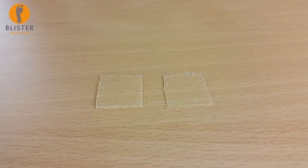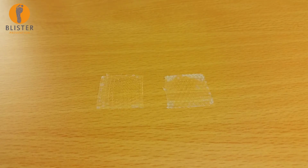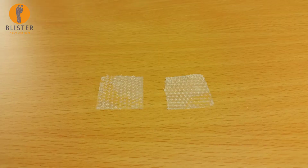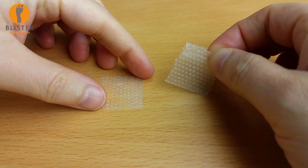Fourth, they dry out, and as they do, they lose their favourable properties from the gooey jelly thickness. When they dry right out, they just look and feel like a rough, thin plastic sheet. At this point, they are more of an irritant than anything else.